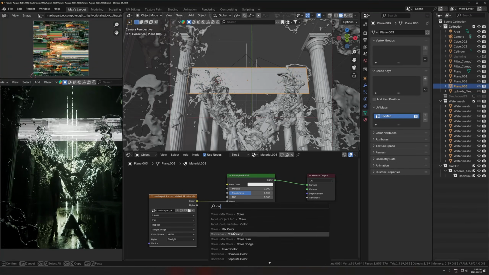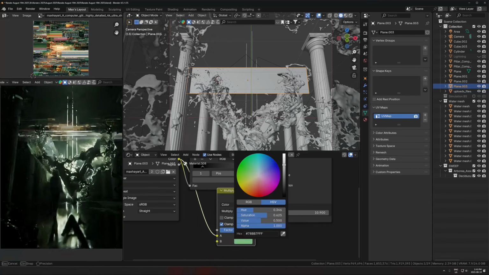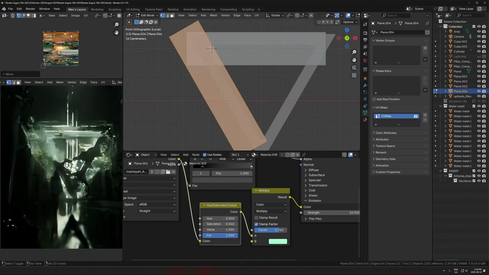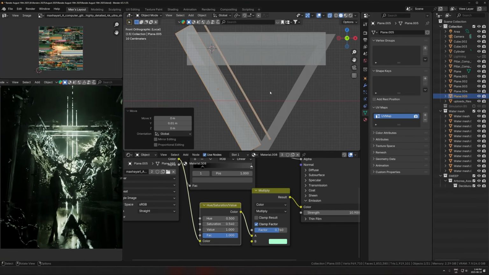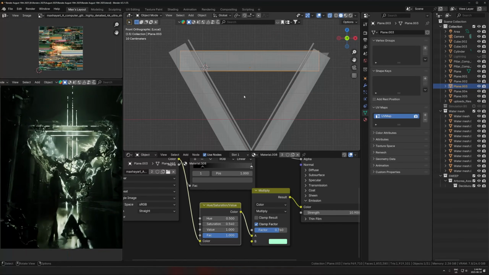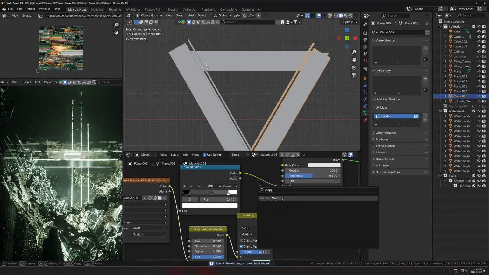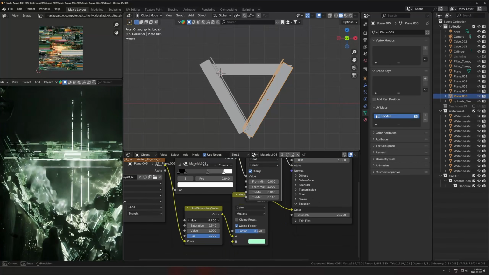And then the only other things I did here was bring in this glitch image and put that on a couple planes, just kind of going around the triangle thing here. So that glitch image is from Midjourney, just the AI generator thing. I'm kind of happy to use AI in that way, just for random textures here and there.